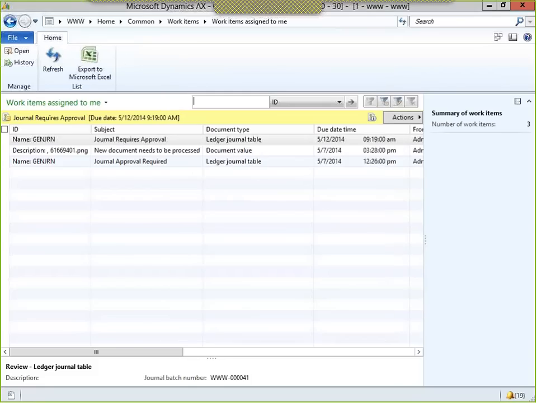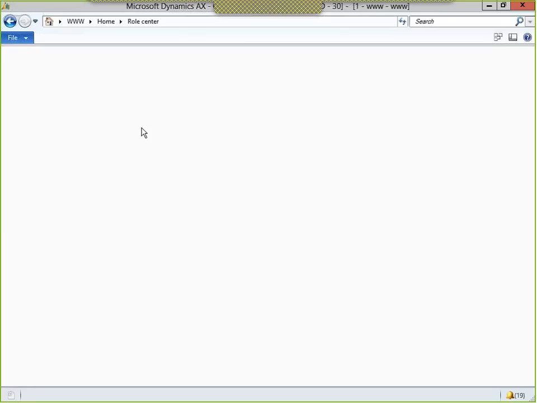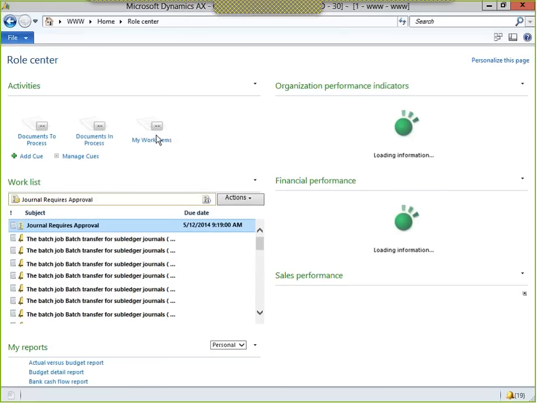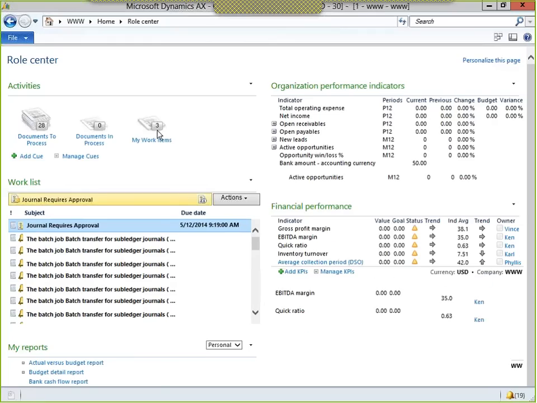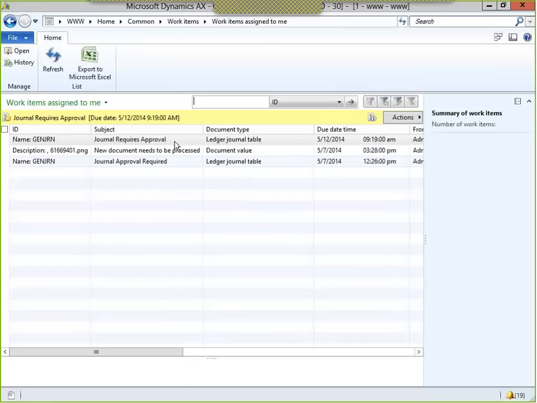So that it goes onto your home page. And now when I go out to my home page, then when this refreshes, we're going to see a new queue that pops up here, which is showing me all of the items that I've been assigned, that I've been made responsible for. And then I can just click on these, and as soon as I receive a workflow task, I can click on my workflow items, and it's going to take me through to the process.